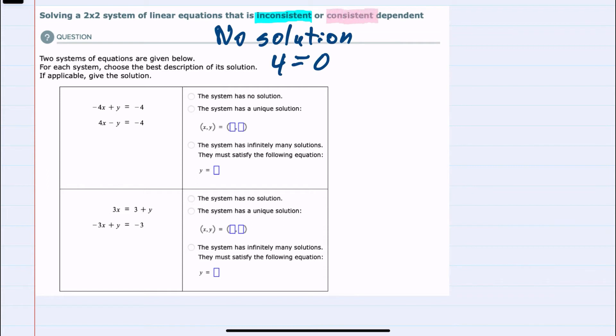Another possibility is consistent and dependent, and that means the two lines are on top of each other. They're consistent, they depend on each other, and there are infinitely many solutions. We'll be able to recognize that when we start solving the system of equations because we will end up with a statement such as 4 equals 4, which is always true. So we will have infinitely many solutions. Any point along the line would be a solution, so we could write the equation of the line.